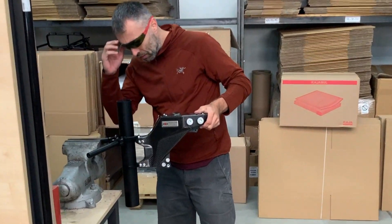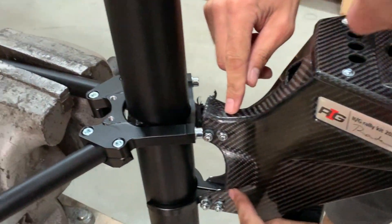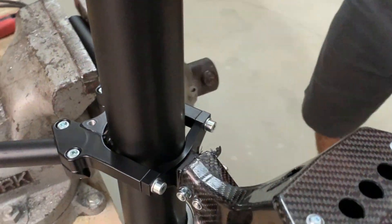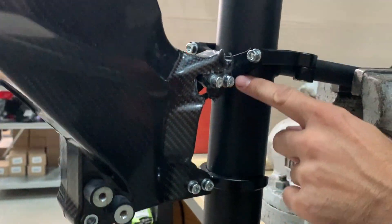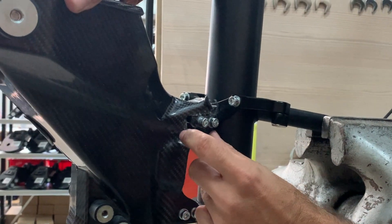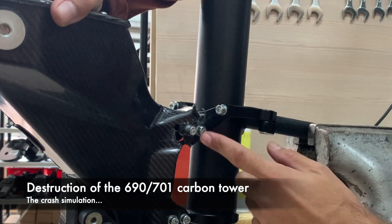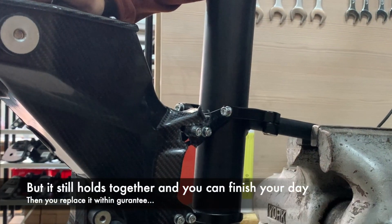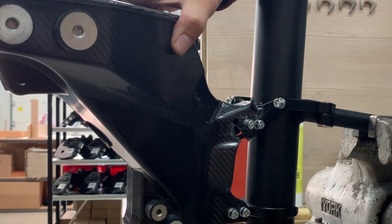Now we can have a look at what happens. Actually, from the other side - we cracked it here, yeah? We damaged it here. You see? So this is exactly the place where the metal sheet inserts end, yeah? So after four hits, you can destroy it like this, yeah? But you see, the complete tower still holds, yeah?